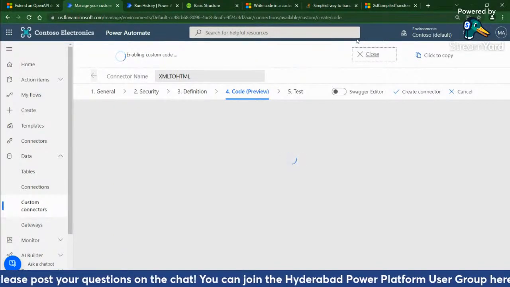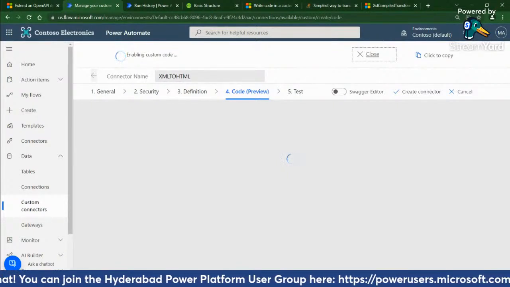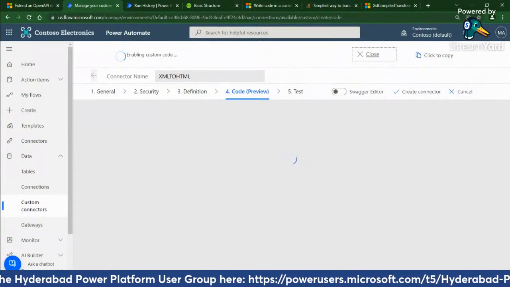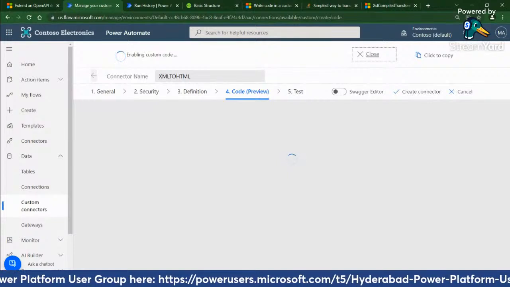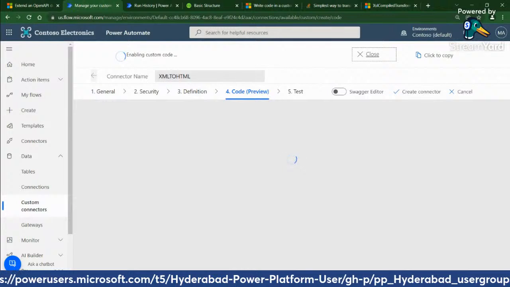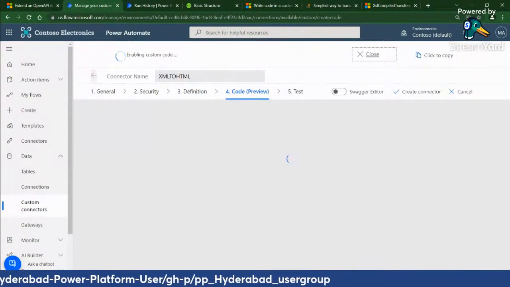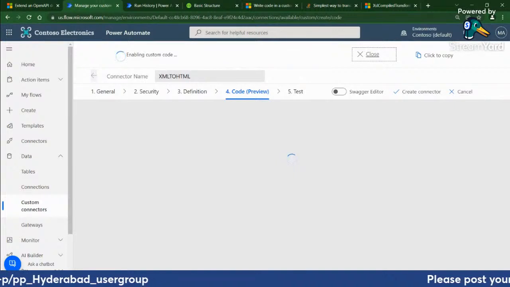So while I was coughing, I missed a few things. Sorry for that. But yeah, if you see, this particular thing actually gives us some sort of errors which can help us. If you make sense of the error, you can go ahead and fix your code here itself. You don't need a Visual Studio.